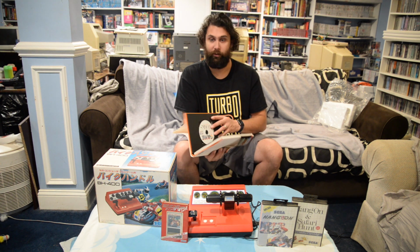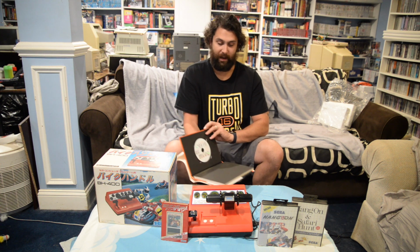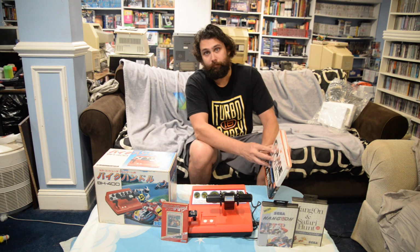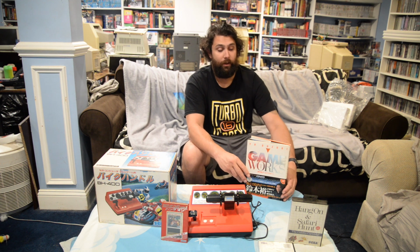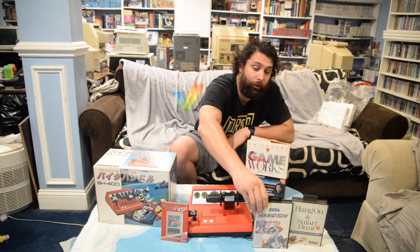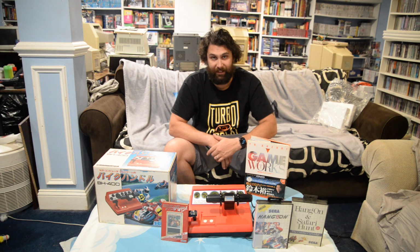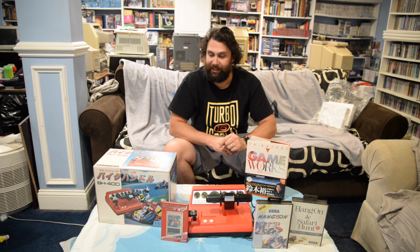But anyway, the book comes with a CD, which is a Dreamcast game, and on the CD it has all the AM2 games. So it has Power Drift, Afterburner 2, Outrun, Hang On. I think that's it. Space Harrier. Can't forget about Space Harrier. Another classic. So yeah, it has all 5. Because all 5 were in Shenmue, except for Power Drift. I don't believe that was in there. Shenmue 1 or 2, that is.